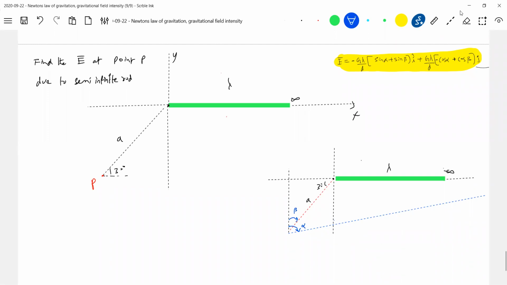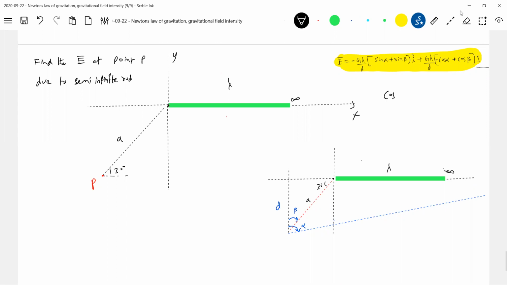And what is the perpendicular distance? The perpendicular distance is this one. R perpendicular, I'll write. In the formula, the D is R perpendicular. Or you can put D here. What is given? A is given, not D, at a distance. So we should calculate that D. First we'll calculate D. So what will the value of D be?